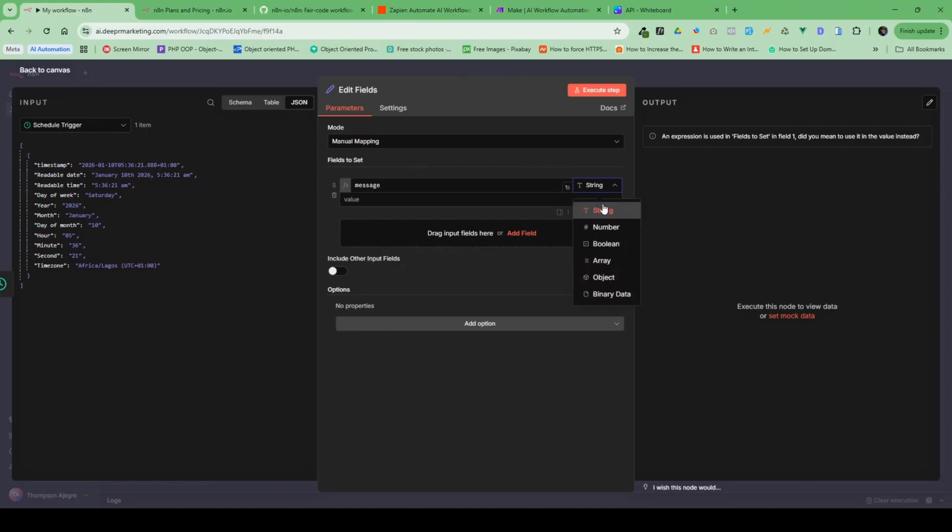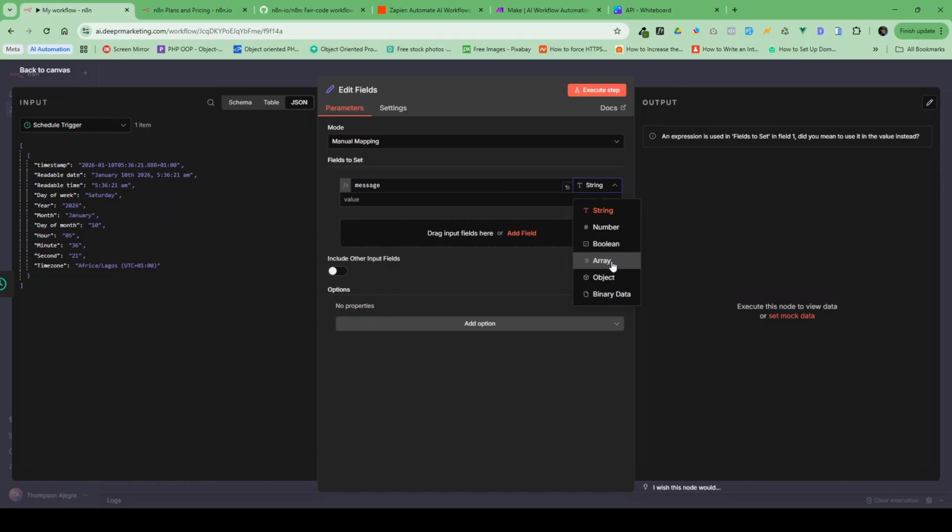And then we have other data types here. We have number, we have boolean. Number is a number, I don't need to explain that. And then we have boolean. Boolean is a true or false, a 1 or 0, a high or low, on or off. Is it true or false? Is it 1 or 0? Is it open or closed? Boolean has only two outcomes. It's either true or it's false. It's either high or it's low.